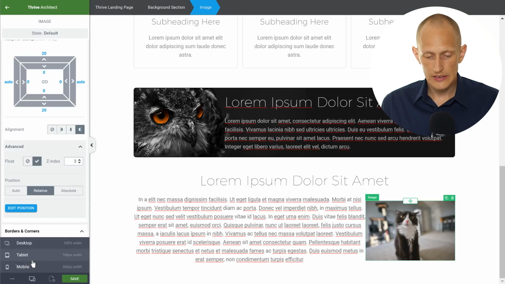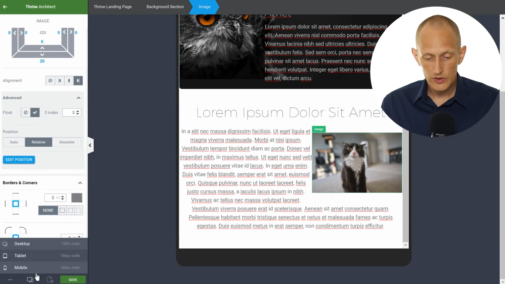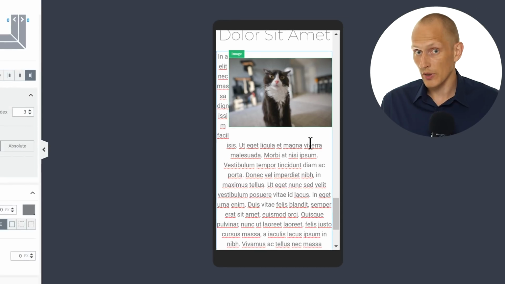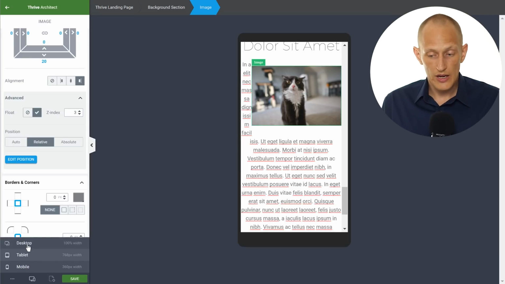The problem with this is that on a medium screen, this will still look fine, and we have this text wrapping effect. But on a small screen, this happens, and the text gets all scrunched up. Because here it basically says, as long as you can fit a letter in next to this image, that's what you do. That's simply how text wrapping or floating works. So that's not something we can really fix in our editor, but here's what you can do.